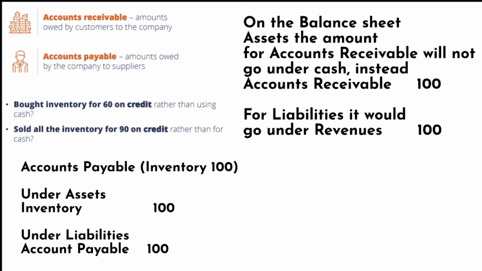Now, let's say for accounts payable, we purchased equipment and we don't have to pay that back for another 60 to 90 days. So under the assets, let's say we bought inventory of 100, then we'll have a section that shows inventory for 100. Under liabilities, it won't go under revenue, it'll go under accounts payable. You'll see a section that shows accounts payable under liabilities for the 100, therefore balancing it out. That was kind of a quick, brief overview of a balance sheet.